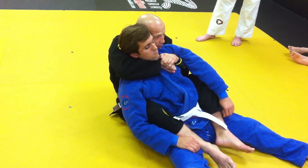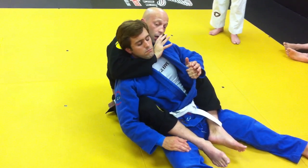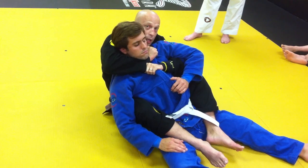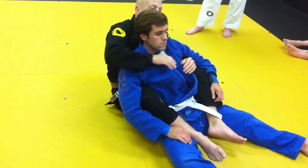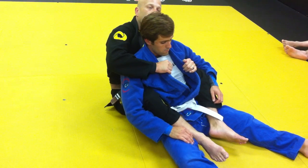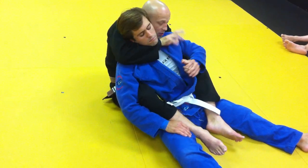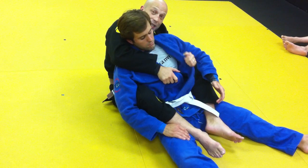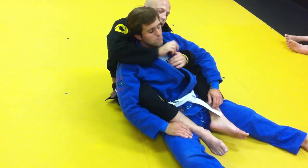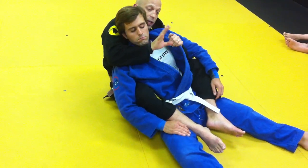He's going to peel the top hand — go and peel. That's fine. I use that opportunity to feed the gi. Bring my thumb in, grab the other side of the lapel, and I stretch. The gi can act as a jacket, a flannel, as a button-down shirt, so these chokes are good for the street too. I'm in this position, he peels the hand, I use that opportunity to grab the gi and feed it tight. If I just leave it loose, it's going to be tough to finish the choke — there's too much space. Whether he peels my hand off or I just let go and grab the gi, I always have to feed. Always feeding the thumb into the collar.